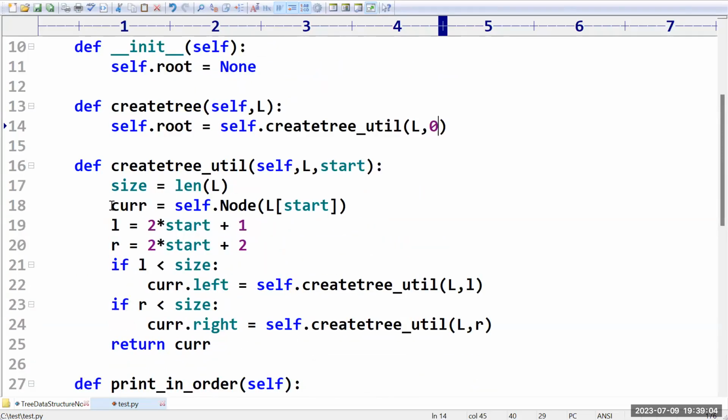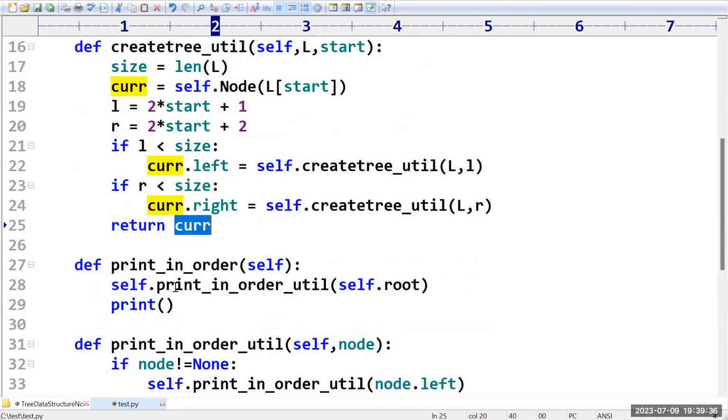First we create a node with the starting value. Then we identify the left index and the right index. If the left index value is less than the size of the list, we put that node into the left subtree. If the right index value is less than the size, we insert that element on the right side, and we return the current node. This process is repeated for all the nodes.